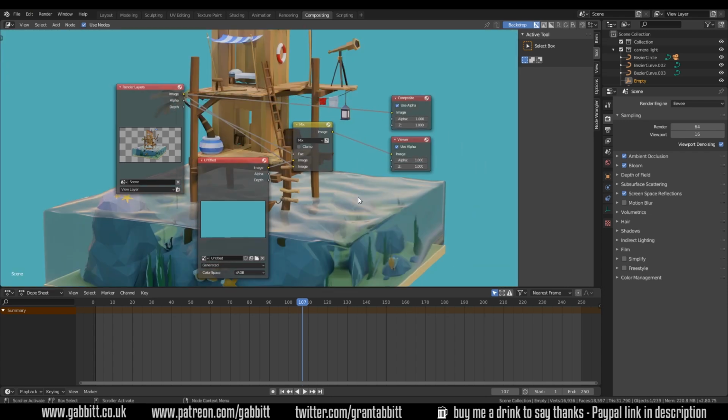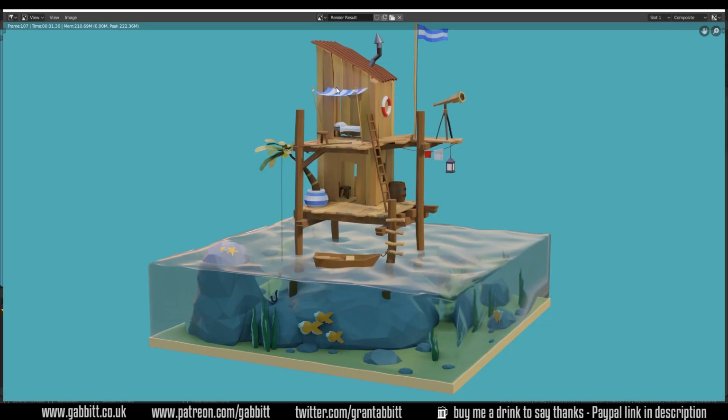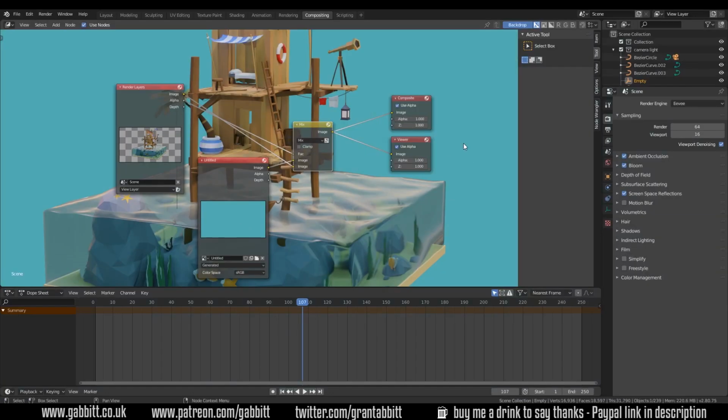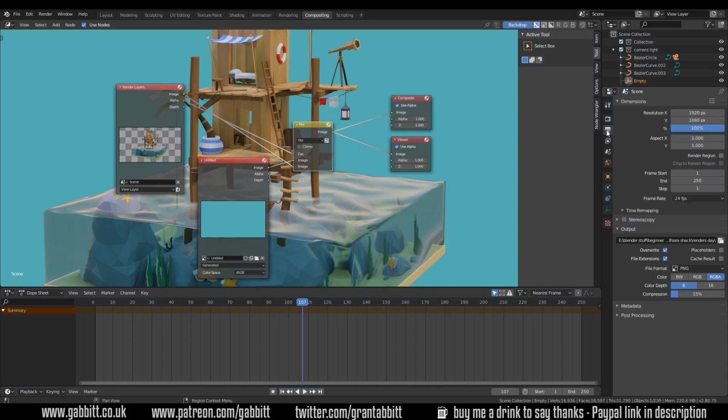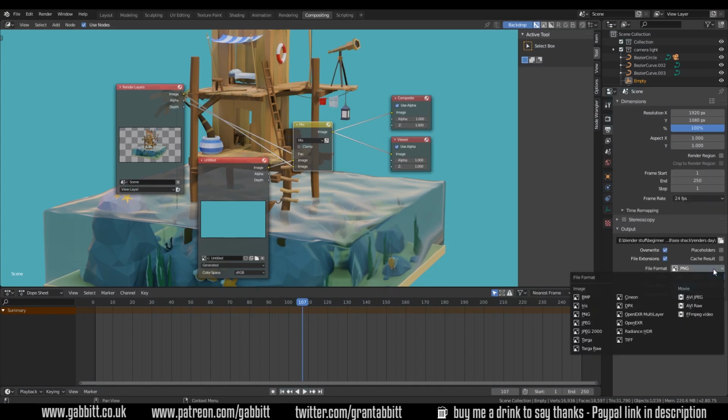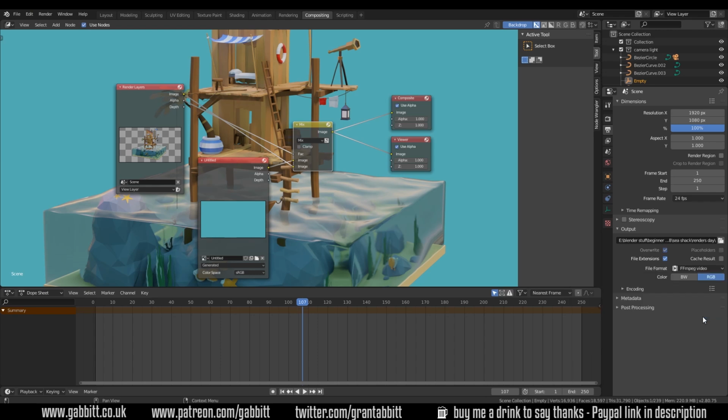So yes, a little bit tricky, but now when you render it, you will see a background image. Although I forgot to put this output to my composite as well. So now when I press F12, we have a color in the background. Now, if you do it this way, that means you can go across to your output and change it to a video file. So FFmpeg is the best for compression, into encoding, and H.264. And you can turn the quality up if you wanted better quality.